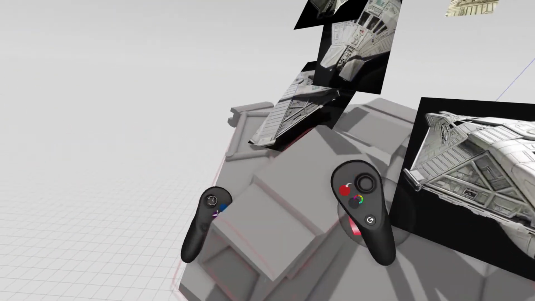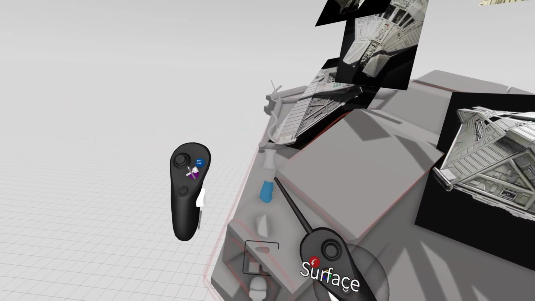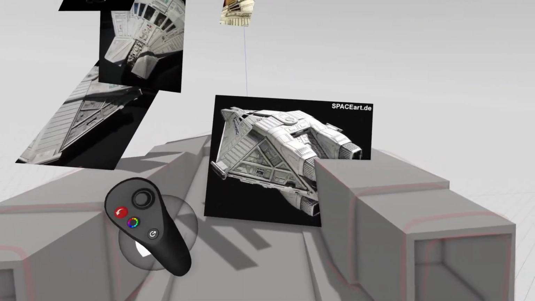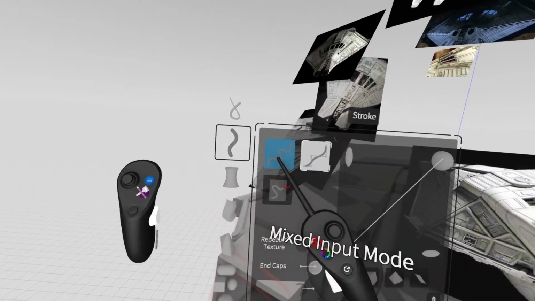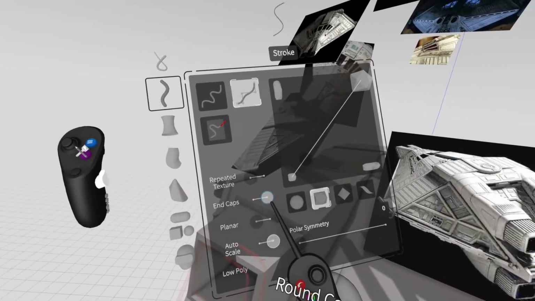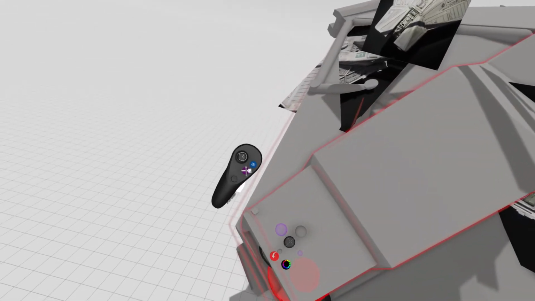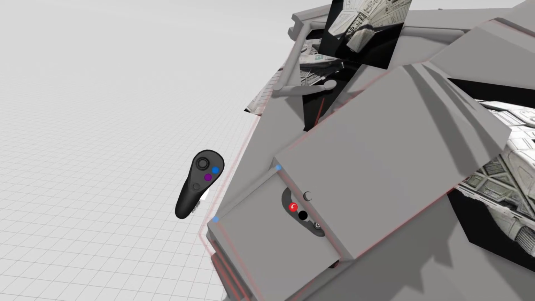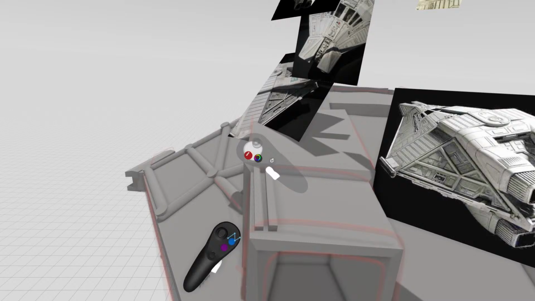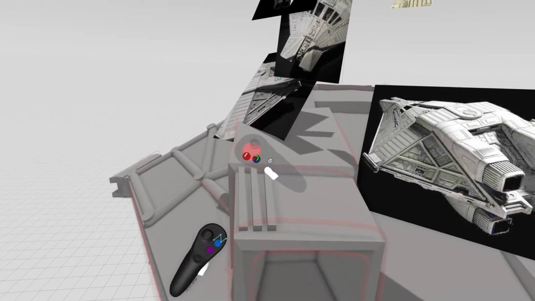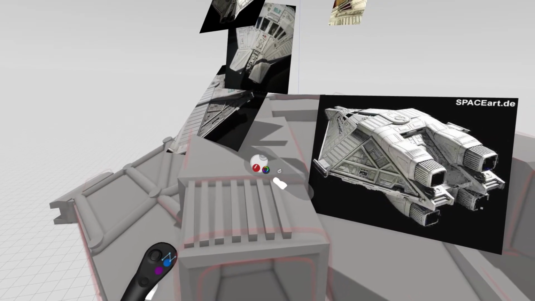And then we can get some of these details going here. Let me go back to my stroke tool. Cube, end caps are off. And then I'm going to try and repeat that across. Definitely just eyeballing this.